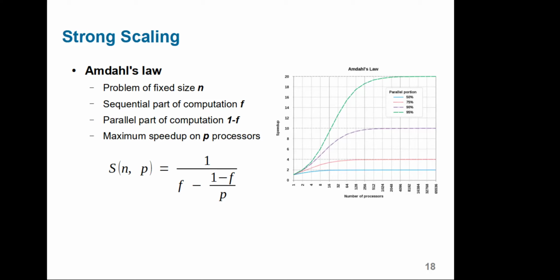For example, you need to do some, I don't know, averaging somewhere in the middle. So typically it's about parts of algorithm where you need the information from the whole domain at the same time. So when you look at your serial algorithm and say which parts you can parallelize and which parts cannot be parallelized, and measure the time that it took, measure that on the serial algorithm, then this sequential part of computation that cannot be parallelized or isn't parallelized in your parallel algorithm, we call it F. Parallel part will then be 1 minus F. And then this gives you the maximum speed up on P processors.